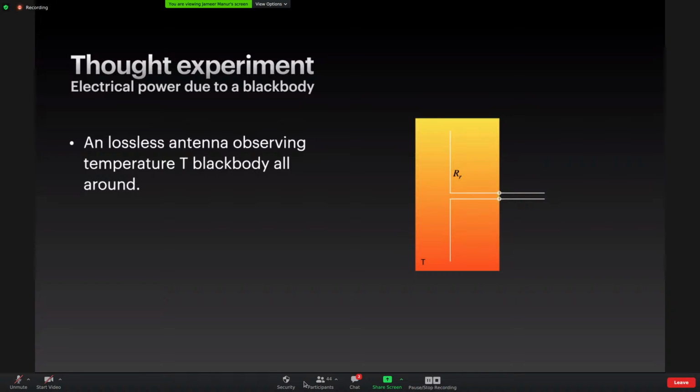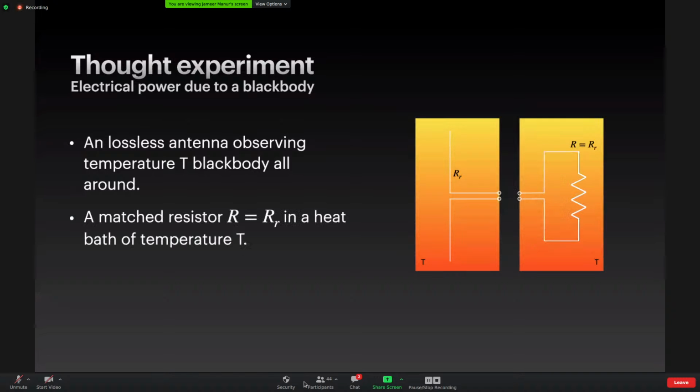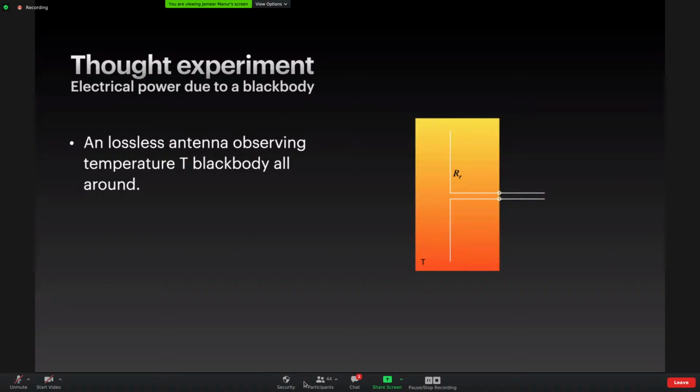And that is a form of resistance. Other than that, it does not have any other resistance. And it's surrounded by a black body, and the entire effective area is looking at a black body of uniform temperature T.